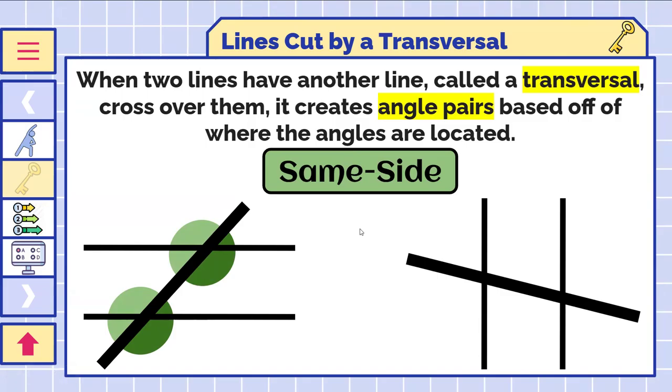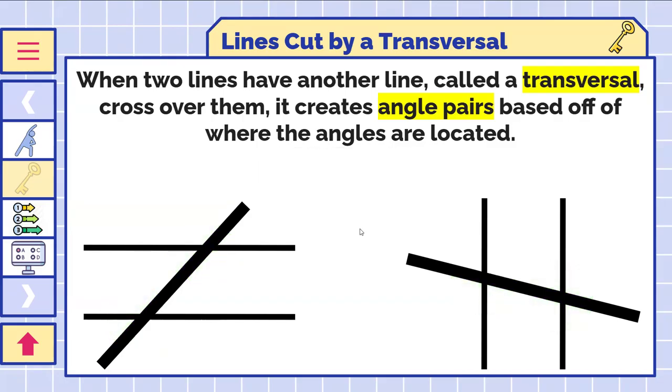And again, not that it actually changed anything, but to give you a different viewpoint, if our two lines were going the other way, same idea, but now we have up and down. So the ones on the bottom, those are on the same side of this transversal line. The ones on the top are on their same side. So again, same side of this line cutting through. Is it on the left and right, or is it on the upward, or is it sharing the downward side?